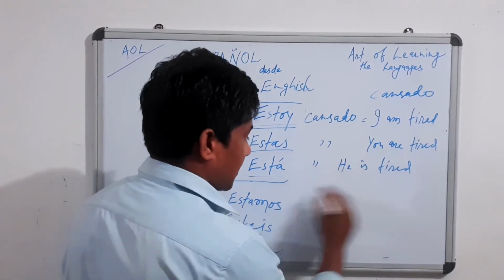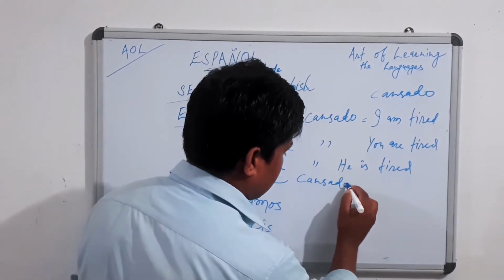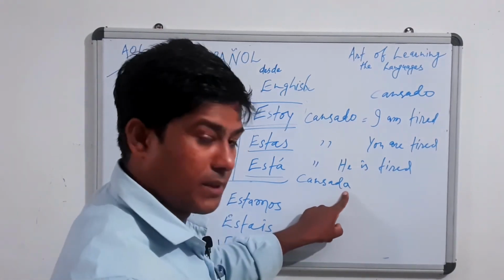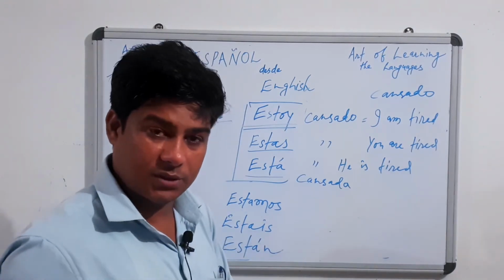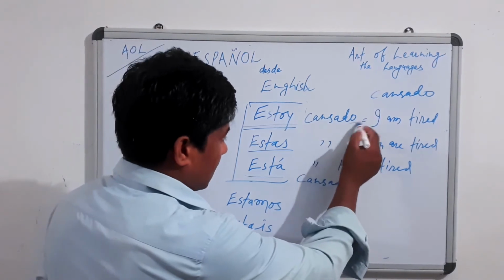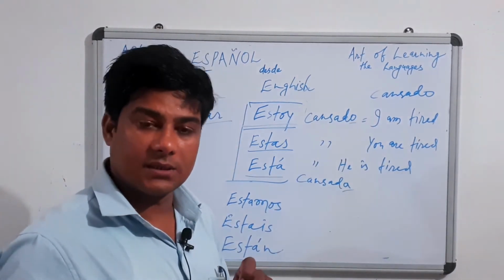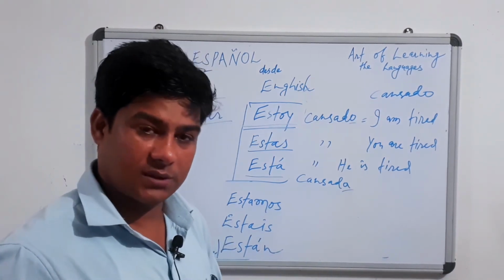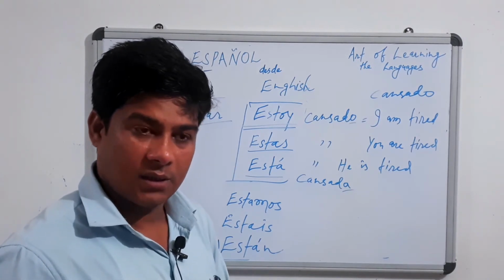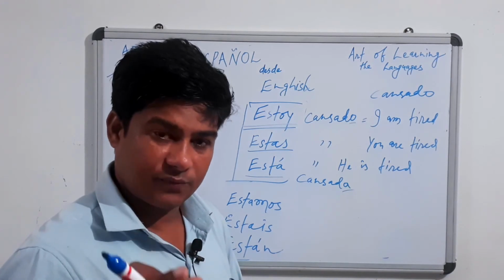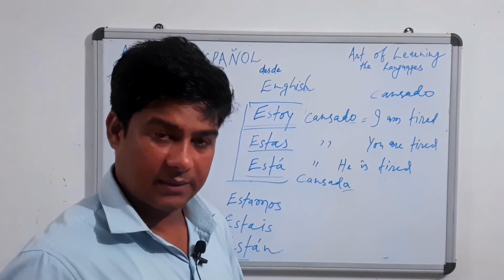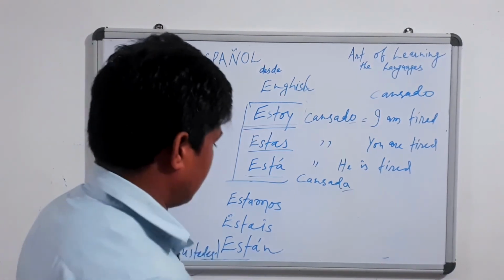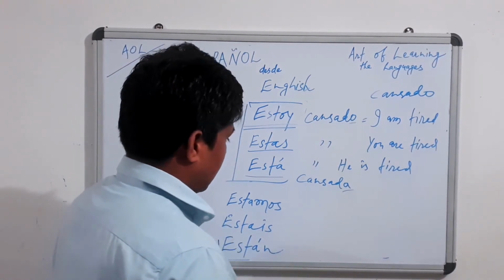And está cansada, here cansada, the gender is changing, and we are talking about a lady, about a girl, and this is the feminine object showing pronunciation. When we have O, that means masculine, and when we have A, that is feminine. But this condition does not apply in all the places. We have to understand the whole pattern, because in many places we have only one word, and that word describes both. Artista, that is artista only, and that is describing el artista, la artista, both. So there is some little confusion.